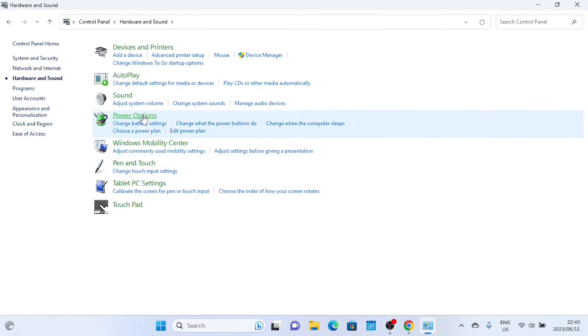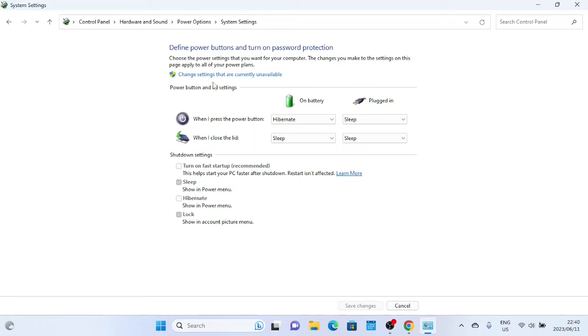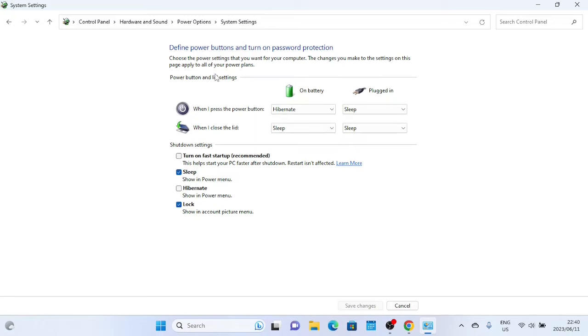It aims to reduce the time it takes for a computer to start up and shut down by saving the operating system's current state to a hibernation file upon shutdown. When Fast Startup is enabled, instead of performing a complete shutdown, Windows saves the system state to a file called hiberfil.sys and then uses that file to restore the system state upon startup. This allows Windows to bypass certain initialization steps and resume operations more quickly.